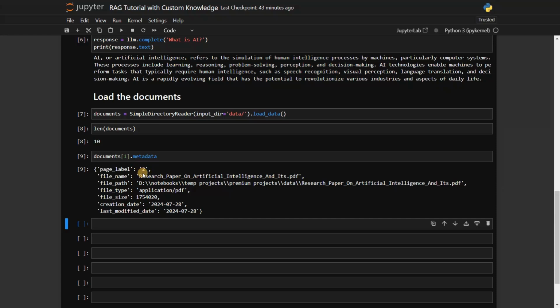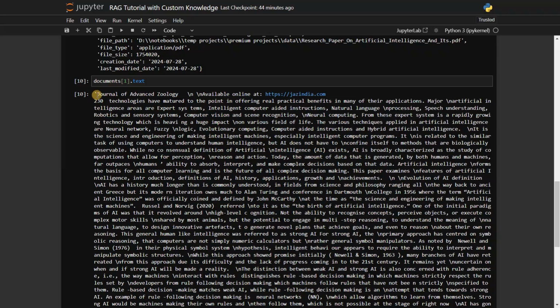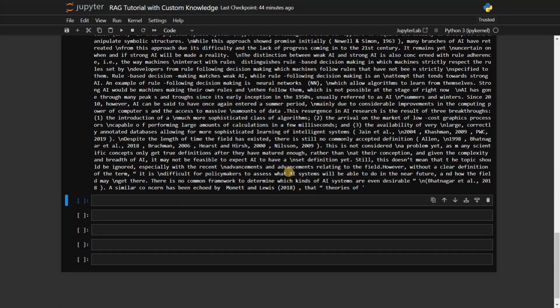It will give you the file path, page name, what type of file it is, and when it was created. Every piece of metadata information will be displayed here. Let's also explore other things like doc.text. So this is the whole page that is present in the document.